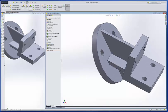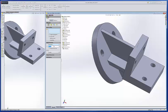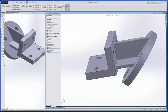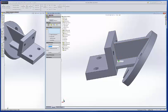And now it's just a matter of putting in the fillets. So I'll go in there and fillet, and I want 0.0625. Now I like to pick all of these, but not that one. Clear that selection. I want this line, that line, that one, that one. Rotate that around. This one, that one, and that one. Go ahead and create those. Then I'll go back in and put it in again. And I'll pick here. That'll get all those. There, get all those. I can get this one while I'm at it.